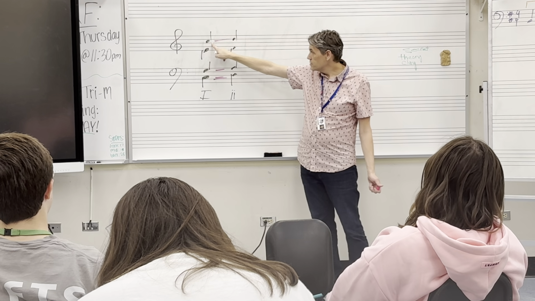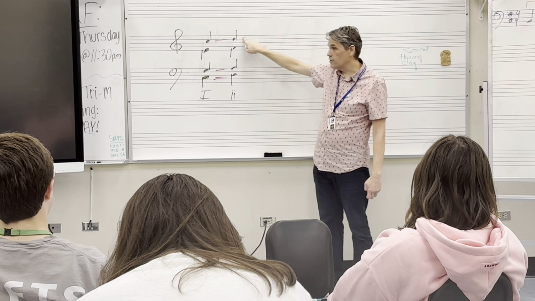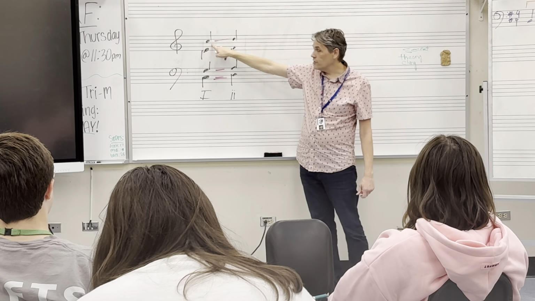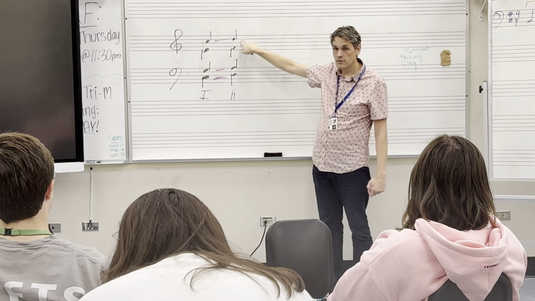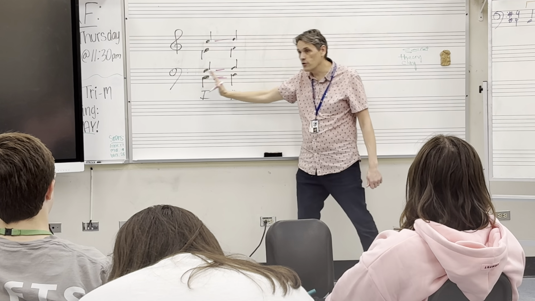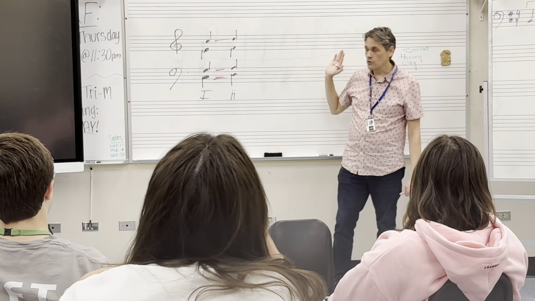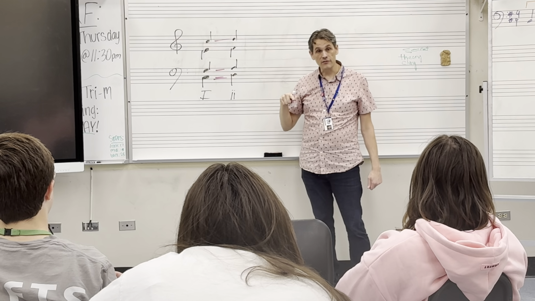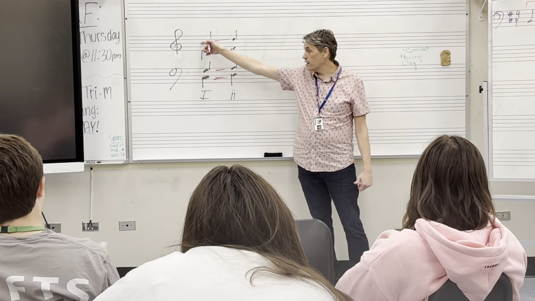G to C. What's that? 4. A to D. What's that? Parallel fourths, okay? Yes. E to C. 6. F to D. 6. Parallel 6, okay? Yes. So there are only parallel intervals in this, right? We don't have any other kind of motion here. We have only parallel motion, but some of it is fine and some of it is not. Right? We have 2 problems, parallel fifths and parallel octaves.